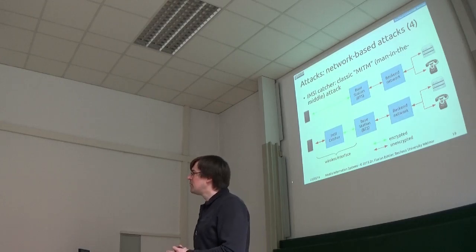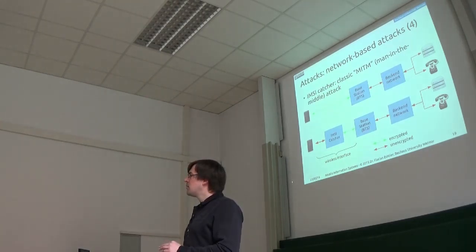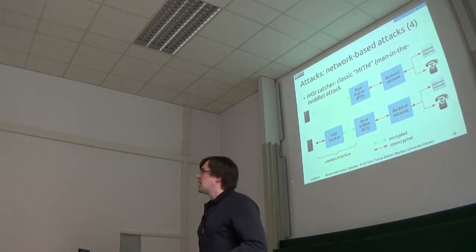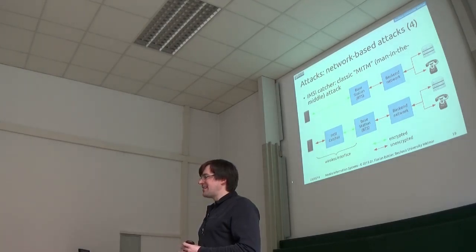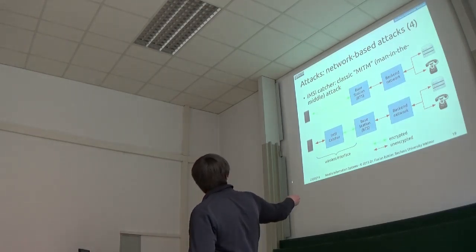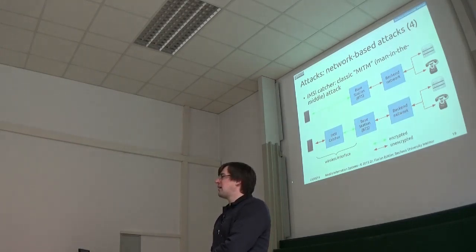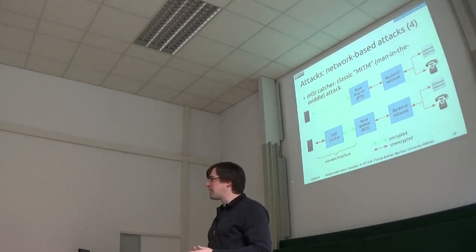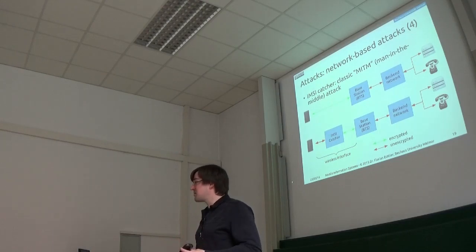Yes. Why don't carriers react against that by making some, I don't know, ID or handshake? Well, I think it's actually kind of a limitation of UMTS or LTE, because they don't require the base station to actually authenticate to your mobile device. So your mobile device will never be able to tell the difference, and the carriers don't actually really notice. So for them, it just looks like another device has connected. The data being forwarded may look slightly different, but I don't think the carriers would actually be able to detect that. Or they just don't care. That's also always a possibility.